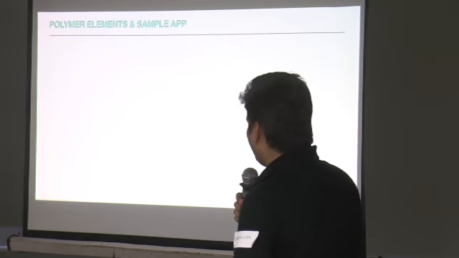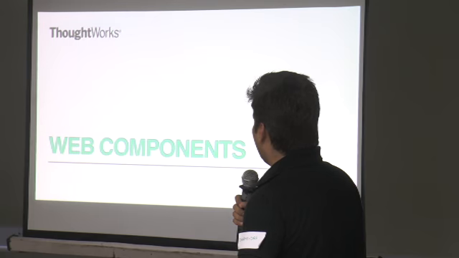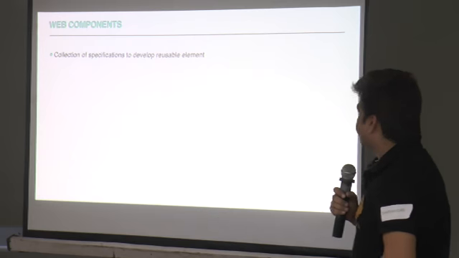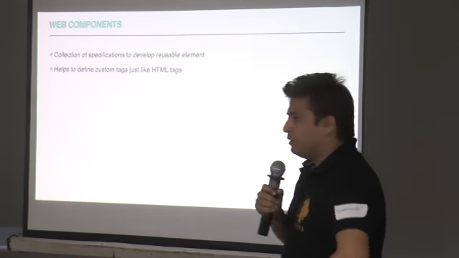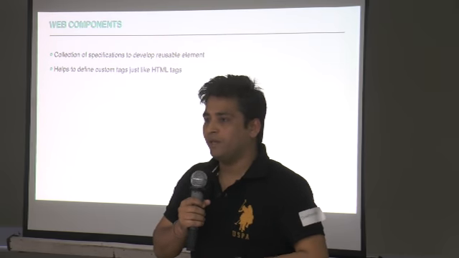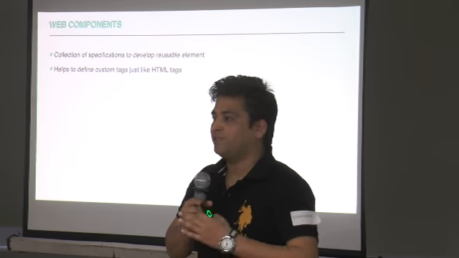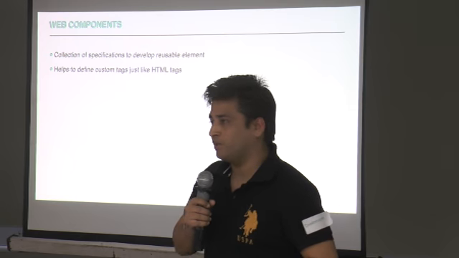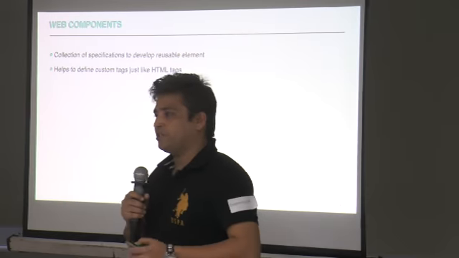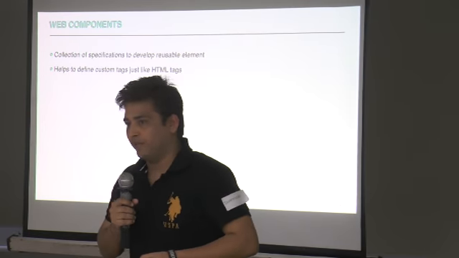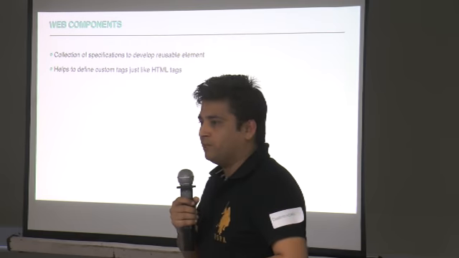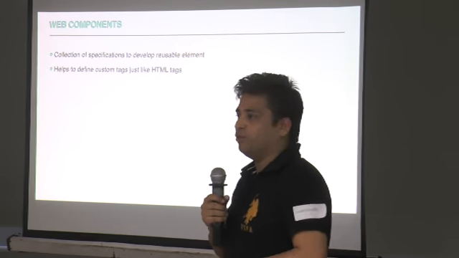So now we'll talk about web components. Web components are nothing but a specification in the Polymer framework on how you write your components. That specification tells you the semantics that you have to follow while creating those components. It helps you define custom tags, so you can get away from the existing boring HTML tags. You can provide your own custom tag, which I would say is a good feature in terms of managing your components.